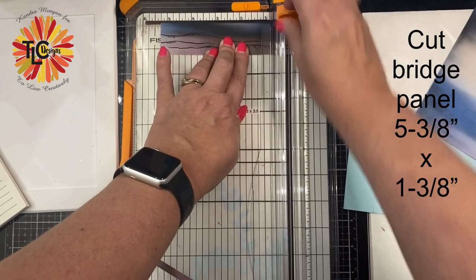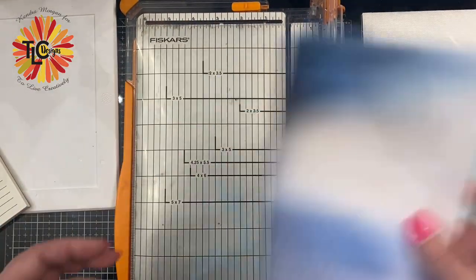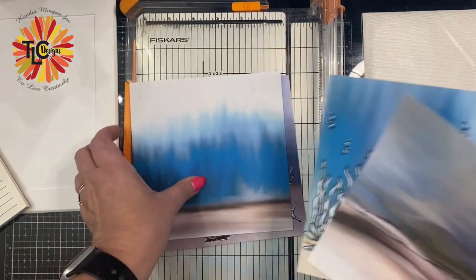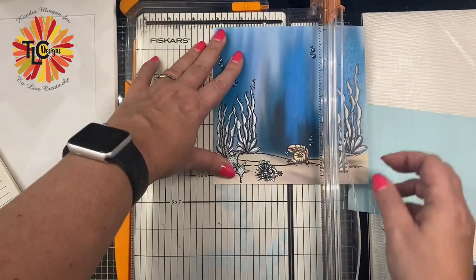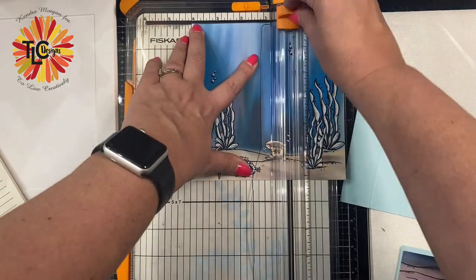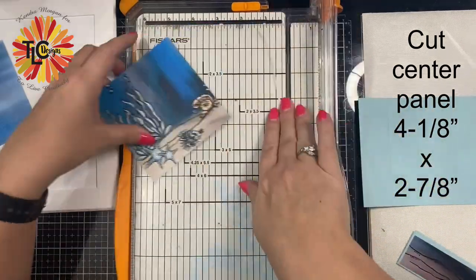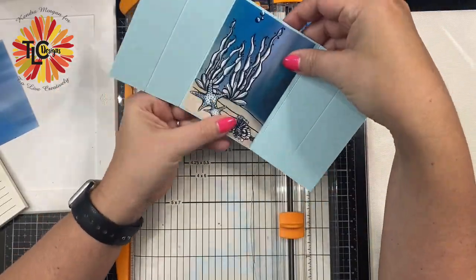You can always cut these pieces out of any type of pattern paper at a fourth of an inch smaller, and then of course add different color frames to go behind each piece, but I decided not to do that for this card — I just wanted to keep it simple. For the background part of the card, I'm cutting that center panel down to measure four and an eighth of an inch by two and seven eighths of an inch, carefully going around the different objects that I want to make sure I leave on the background.